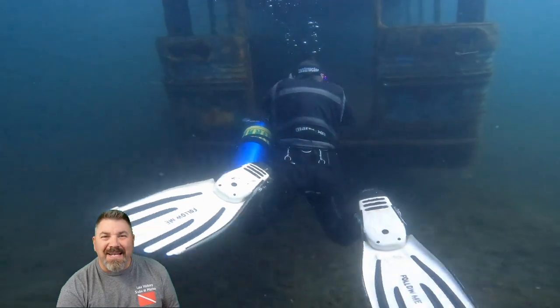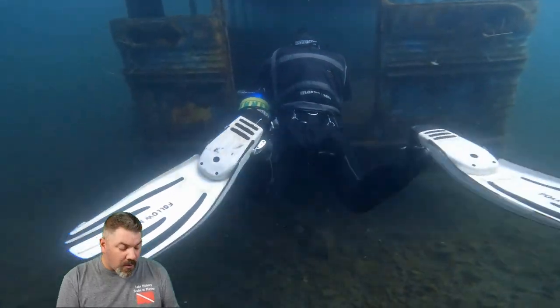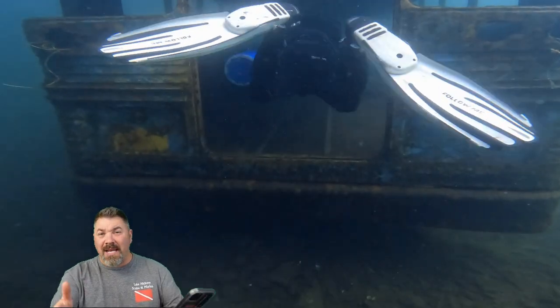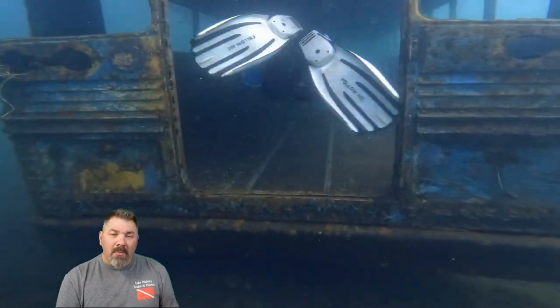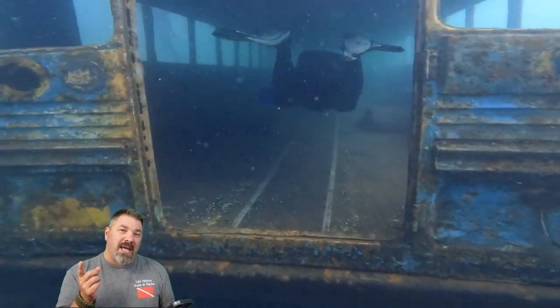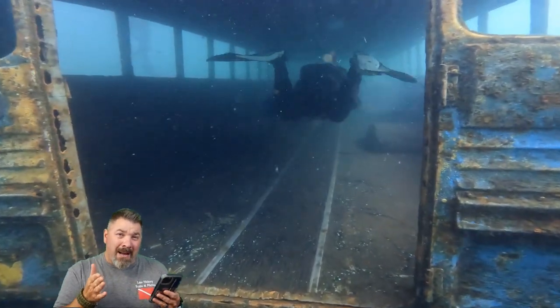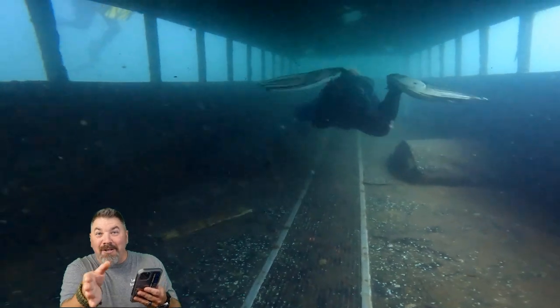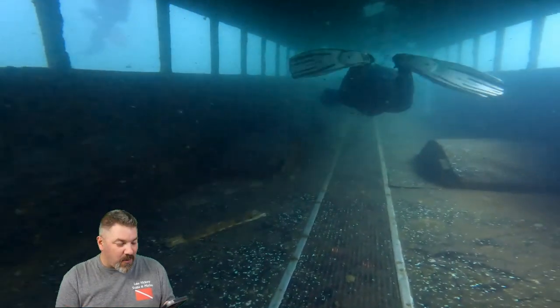But let's go ahead and get started here. I'm going through the back side of the school bus, and you'll notice I have winged one of my tanks forward. You don't actually have to do that on this specific penetration. I could have very easily fit through that back door there, but the reason I did, which you will see when I show the video from my perspective, is that I wanted to get the perspective of what it looked like looking down the barrel of the tank, if you will.